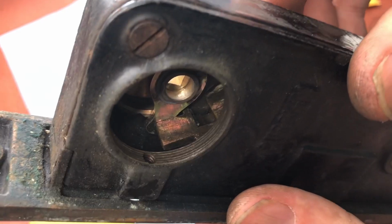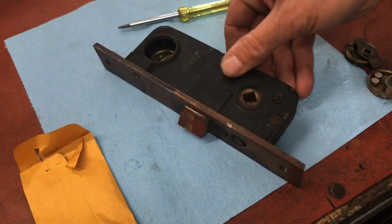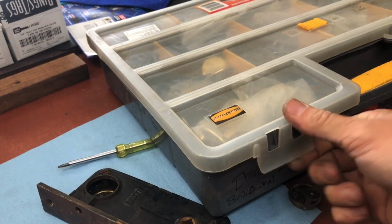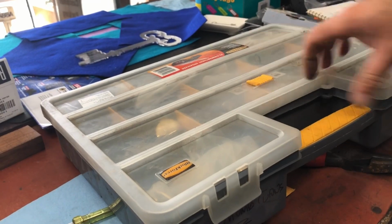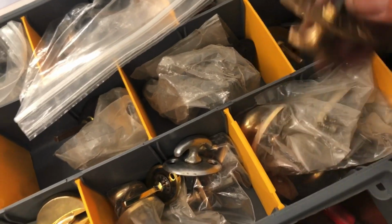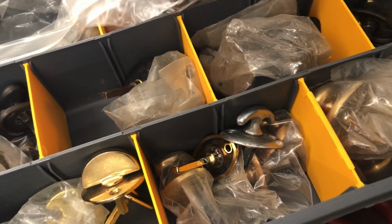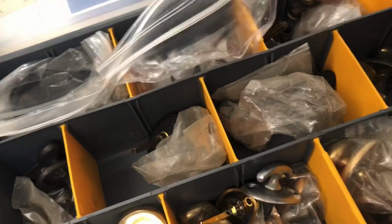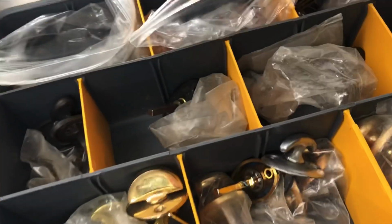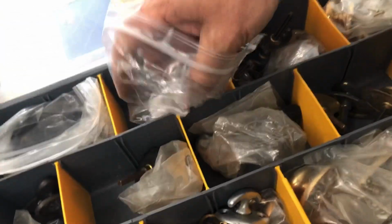So there's one of the problems with the replacement thumb turn. See how close that is? Let's get a thumb turn, and we are going to pick one out of here that would be maybe the proper color. Let's go ahead and grab one of these guys. I'm gonna guess it has like a bronzy finish to it on the inside, so most likely we can use one of these guys.